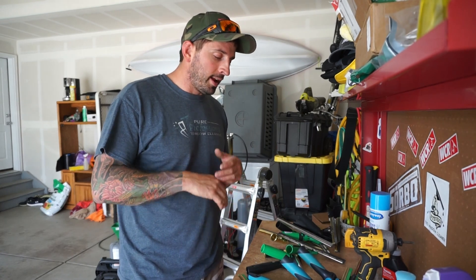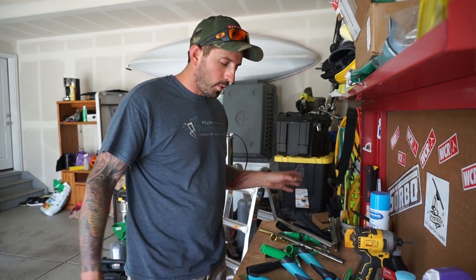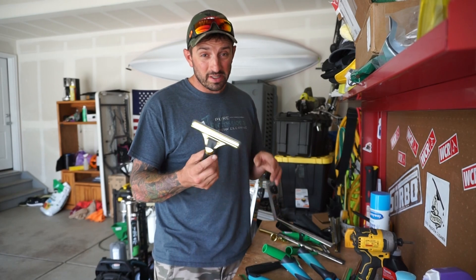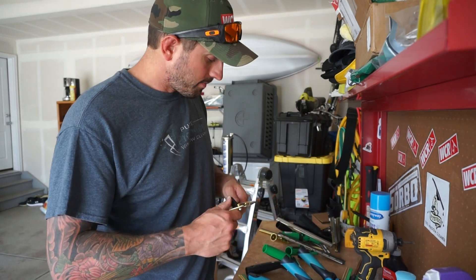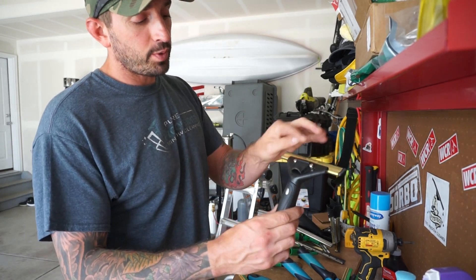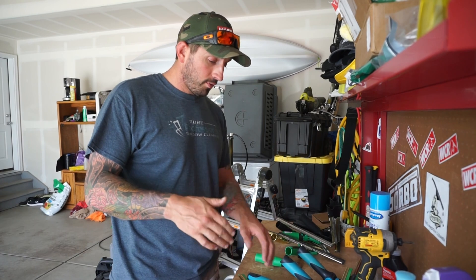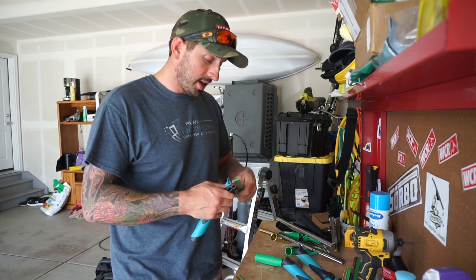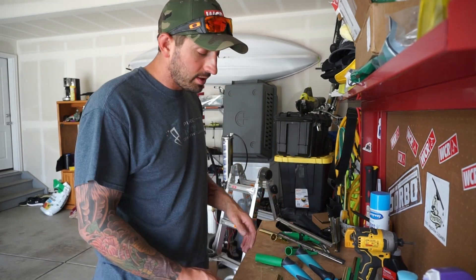I don't switch back and forth between stainless steel and Unger S channels anymore — I pretty much use brass all the way. For small channels like six or eight inch, I'd suggest something different unless you're doing storefronts and need a swivel; then go with the Ettore Super System with the quick release and swivel for smaller channels. But for pretty much anything over 10 inches — I have from 10 up to 22 with this configuration — this is what I use. It's super nice for pole work: straight in front of you, you can do a lot of things. It's an amazing handle and they've held up extremely well.